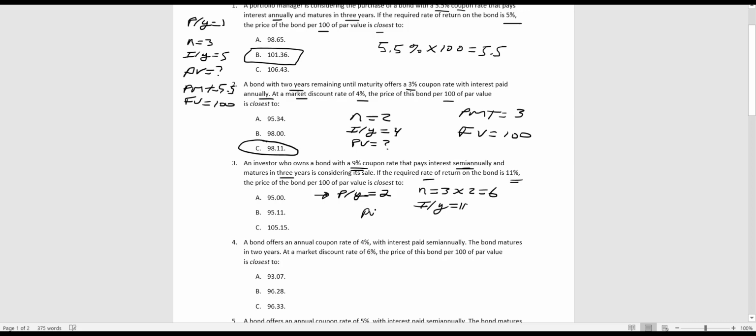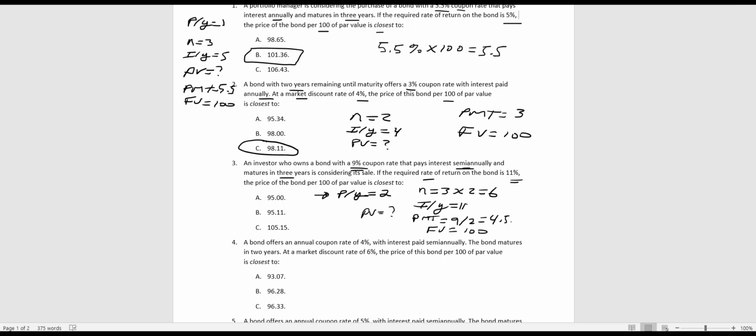Present value is the value that we're solving for. But here on the payment is another adjustment that you need to make. The payment is going to be 9%, and that pays interest semi-annually. So it's going to be $9 divided by 2 because it's paid semi-annually. So actually the payment each semi-annual is 4.5, and that's the adjustment that you also have to make. And then the future value is going to be 100.